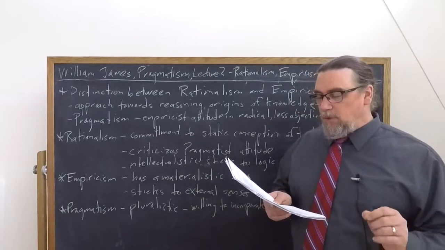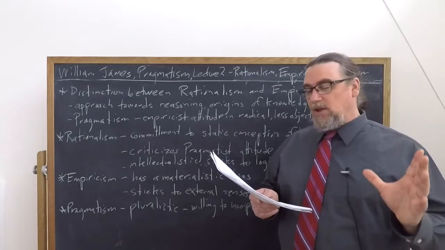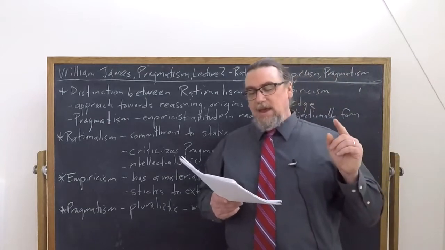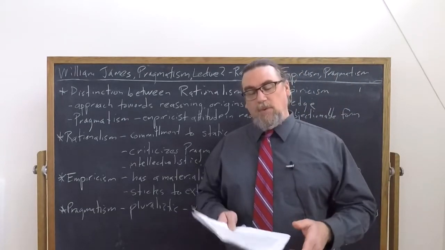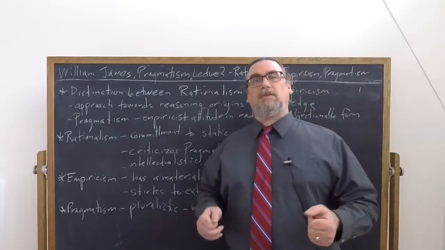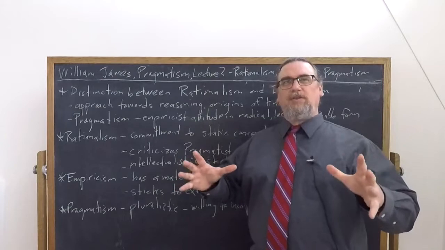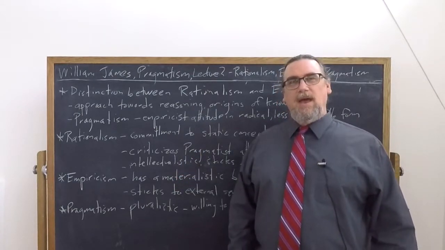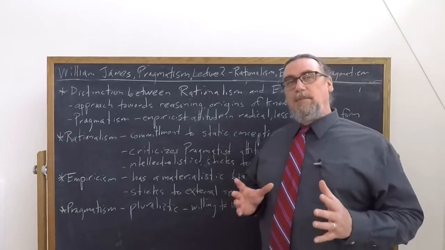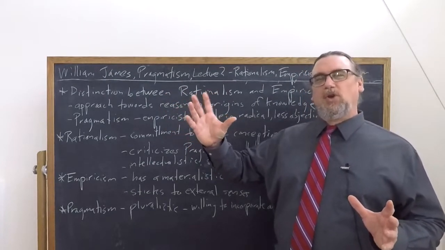and to count the humblest and most personal experiences. She will even count mystical experiences if they have practical consequences. She will take a God who lives in the very dirt of private fact if that should seem a likely place for him. So pragmatism represents a radical empiricism, as James was very willing to call it, and it's pluralistic. It doesn't try to impose one schema upon everything as the way to explain it all. So what we see here is that pragmatism is definitely on one side, but it's not on that one side in a narrow, partisan, dogmatic fashion.